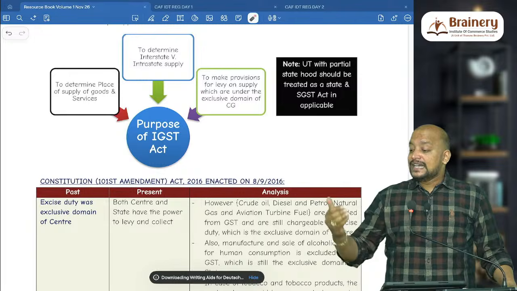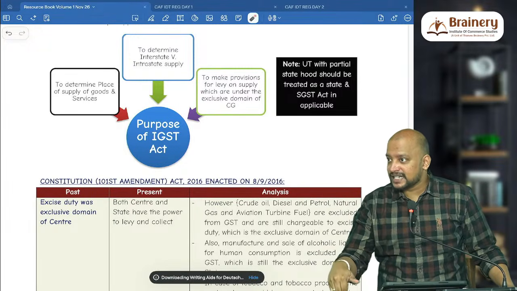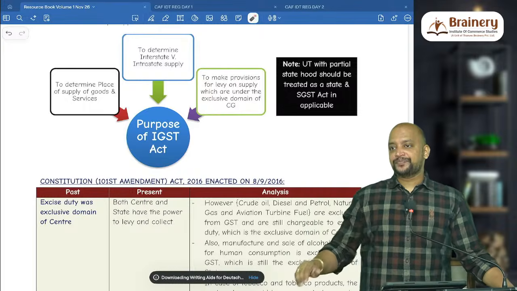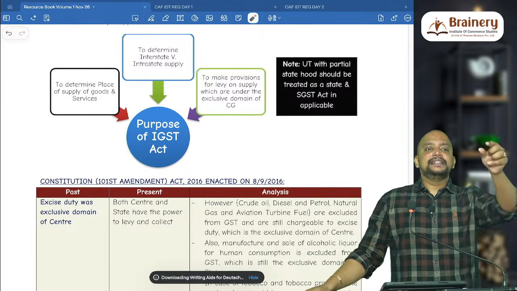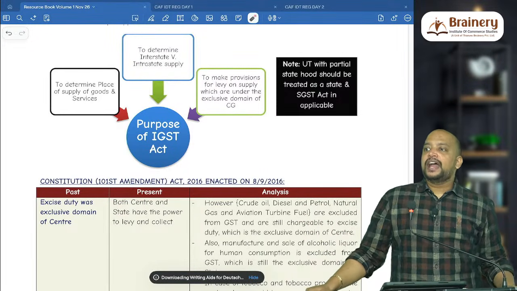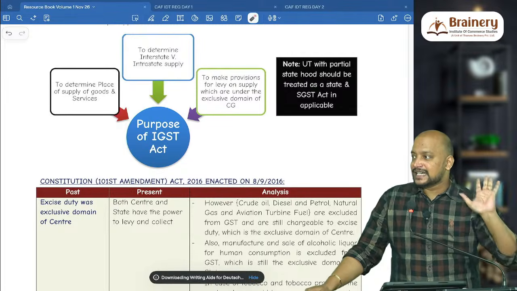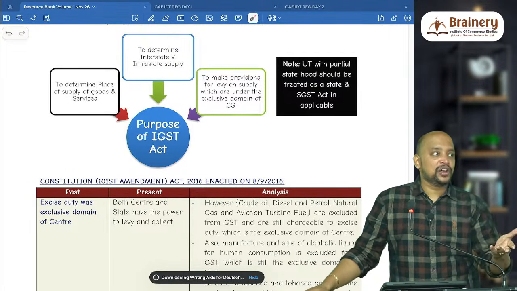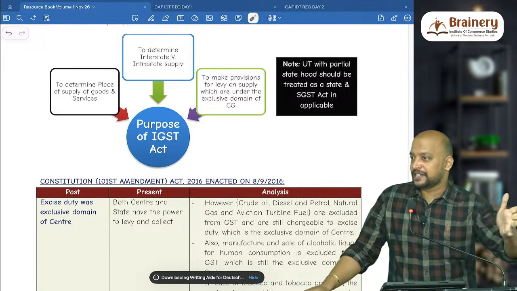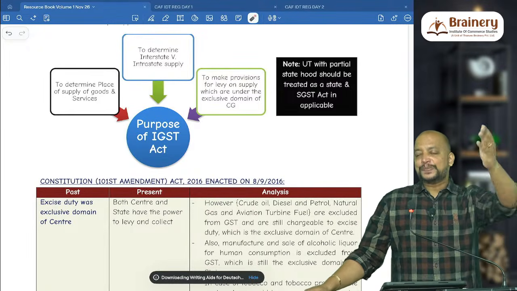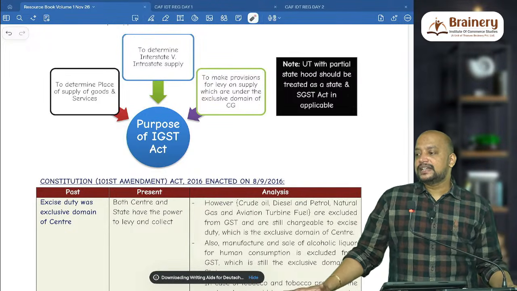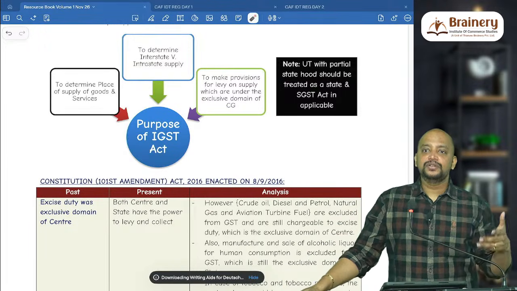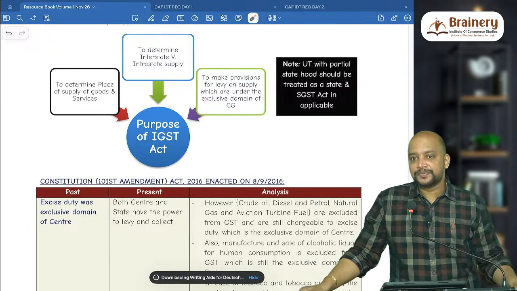Later on, the state GST department, Tamil Nadu state GST department, served a notice stating that it is an intrastate supply and you did not pay CGST and SGST. For which they raised a demand along with interest and penalty. Then this person came to me and said, sir, we paid correctly only. I said, no, you did not pay correctly, you paid IGST.